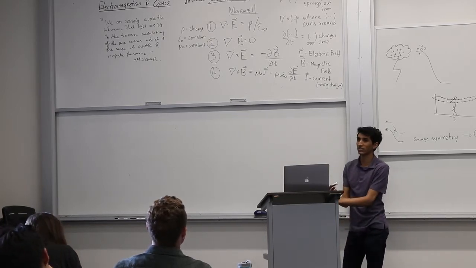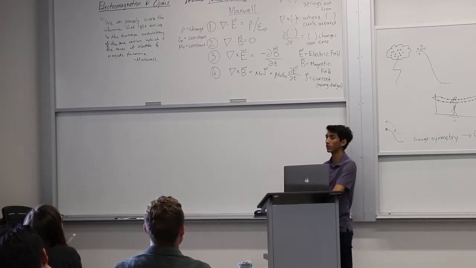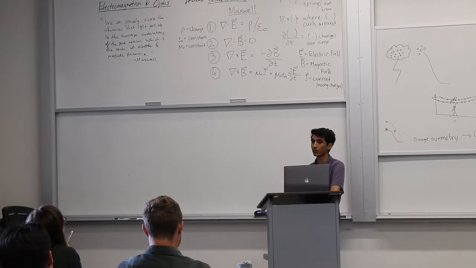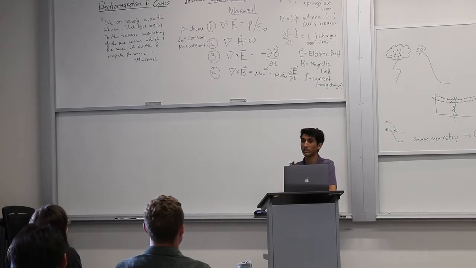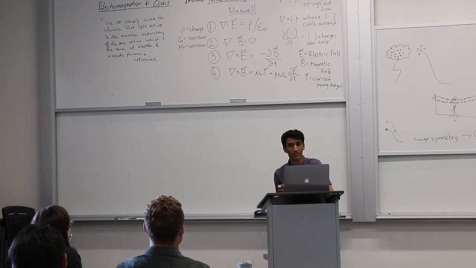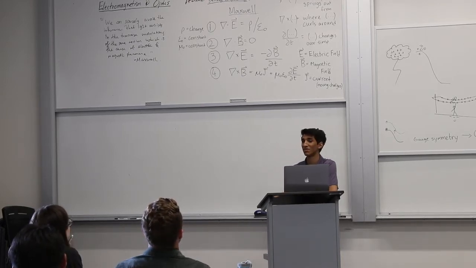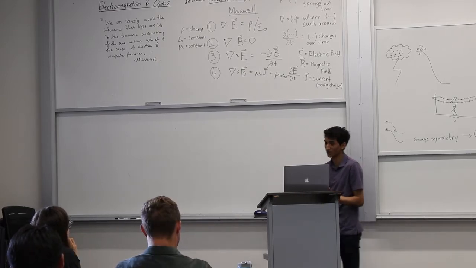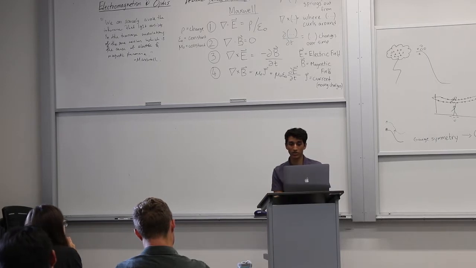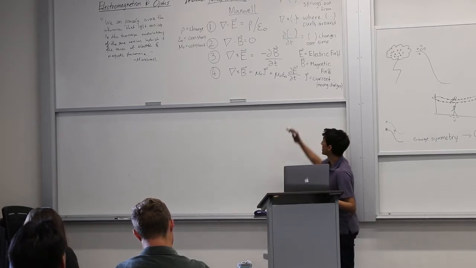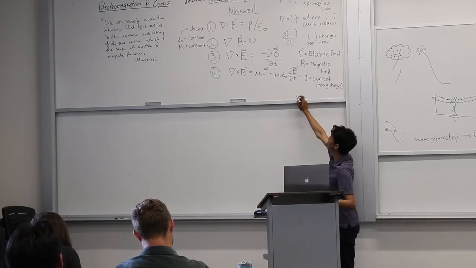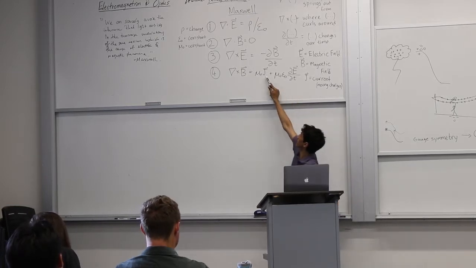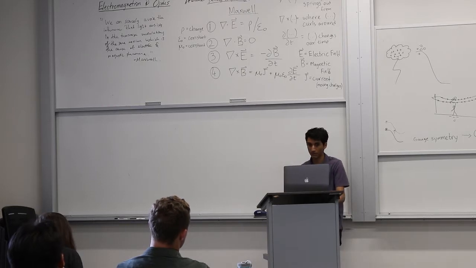Does 3 change? Raise your hand if you think equation number 3 is any different if charges don't exist. So raise your hand if you think it's different. Raise your hand if you think it's the same. Okay. Yeah, so you all are correct. It's basically equation number 3 is the same if charges don't exist in our universe. And equation number 4 is similar except without this part.